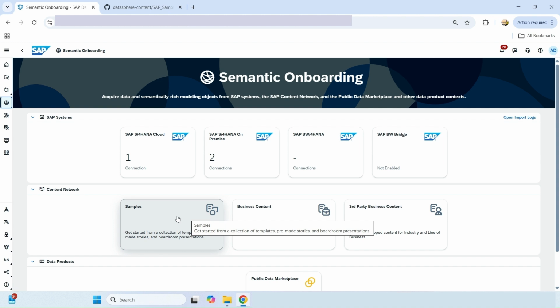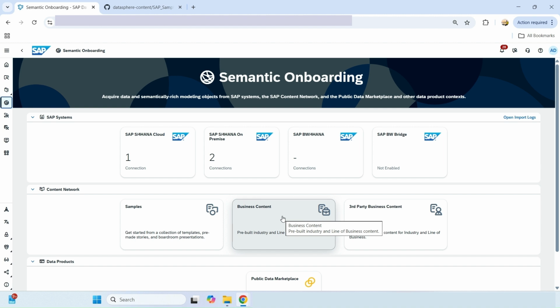Business content is pre-delivered by SAP, and you can use it for your organization if it meets the requirement. You can also use it as a starting point to save some effort so that you have the base ready. For example, if you are working on finance related reporting and you create the hierarchies, the master data, the dimension tables, and the transaction tables all manually, it is a time-taking process, right?